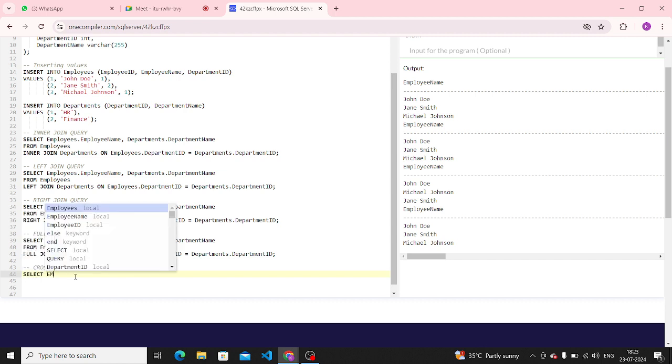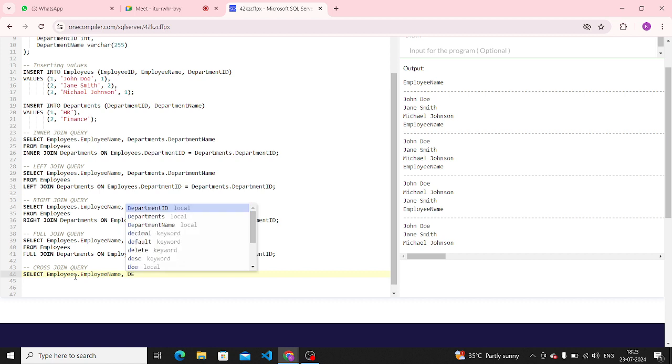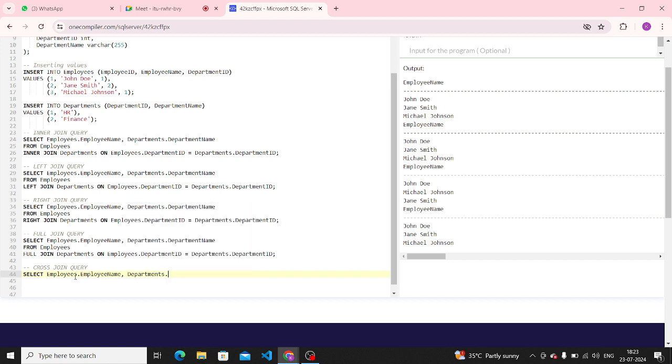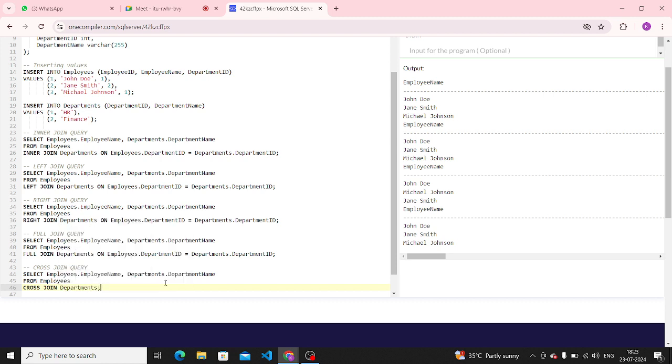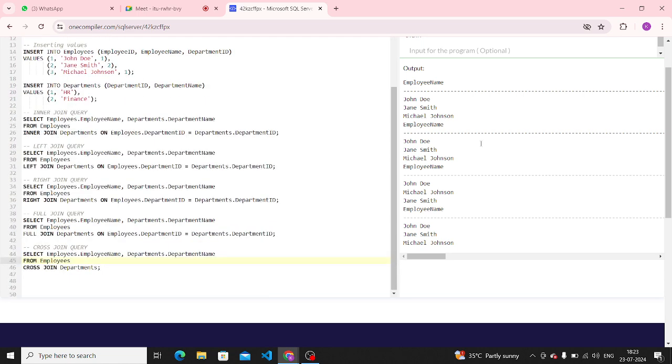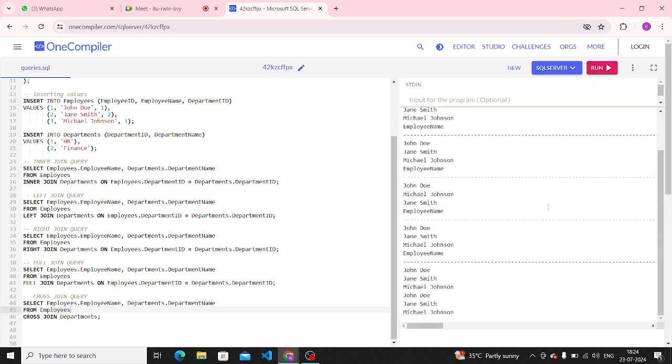Select employees.employee_name, departments.department_name from employees cross join departments.